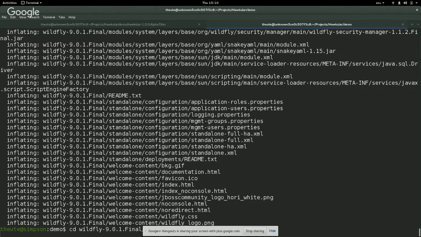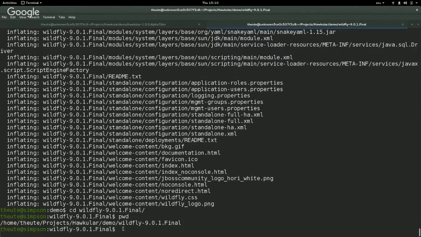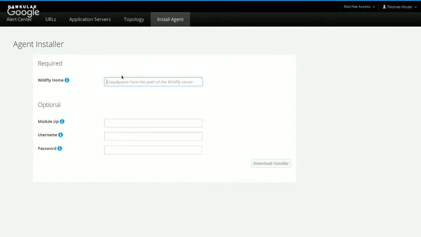And what I can do here is, I get the path. Actually, this is optional, but here you can paste the location of the WildFly directories you want to monitor, or you want to instrument so that you can monitor it. So instrumenting meaning you put the agent and you configure the WildFly server to report back to the Hawkular server. So I'm putting my credential here. Okay. I'm not making a mistake.